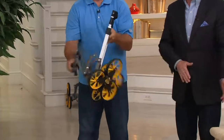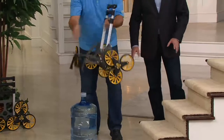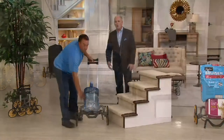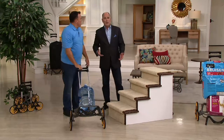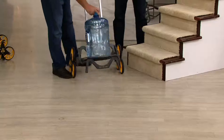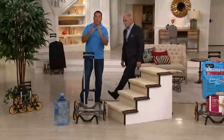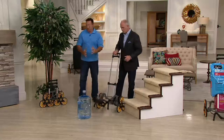Even if you are not necessarily climbing stairs, it's a great hand truck for moving around everything — from the jugs of water that we buy now, to dog food, to the garbage can going out to the curb. It holds enough weight where it's going to help save your back. And if you've got any stairs or uneven surfaces, that's where it really shows its brilliance. It's cast aluminum construction, up to 100 pounds. It can be indoors, outdoors, anywhere you need to go.